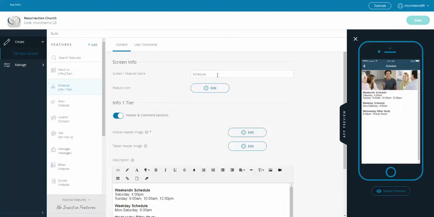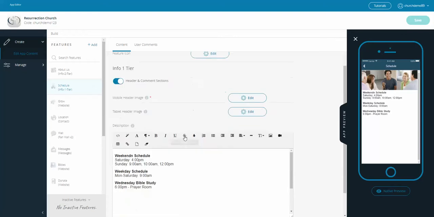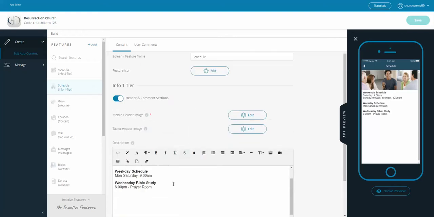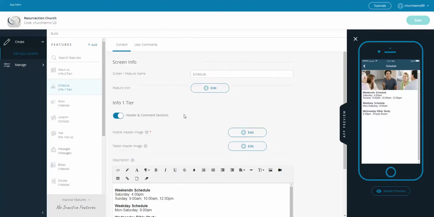And this is where you set what appears over the icon. And as we look at the one tier, we see that we're taken directly to the content. There are no choices, and that is the definition of a one tier, is that the user goes directly to the content. But we have the same options for editing and the same options for hiding the header image and changing the header image.